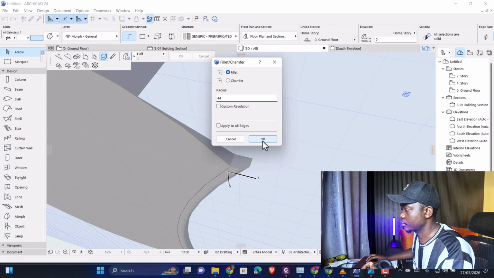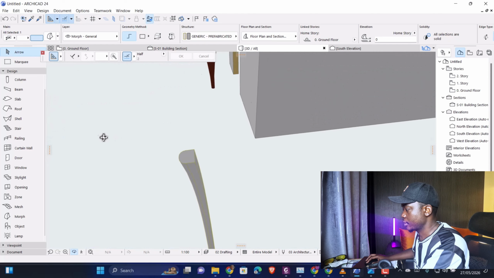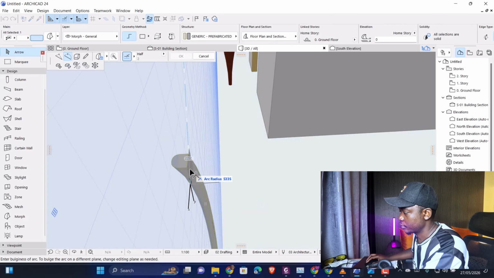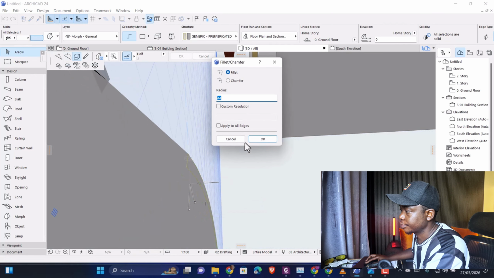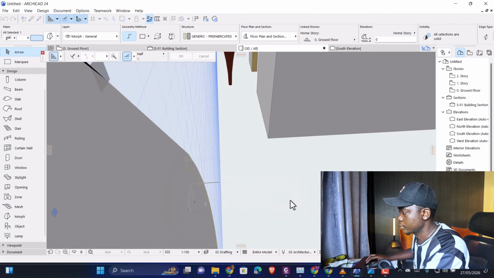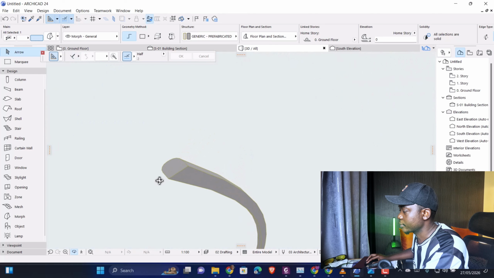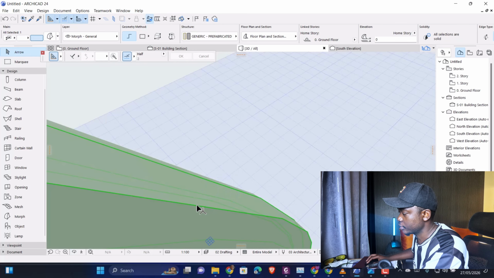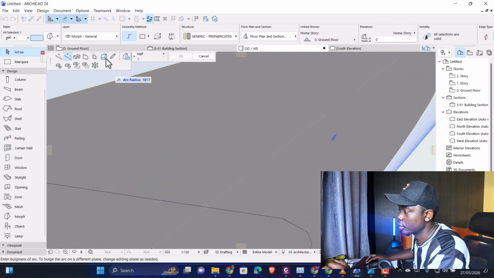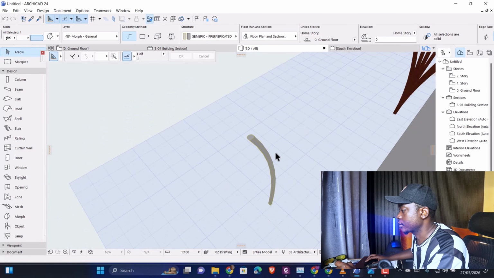So this is reduced to 44. Then this one is going to do 44 again. So when you do it for each, you realize that there are points where it says an error like that. It means that I did not select the exact corner point. So let me repeat for this.